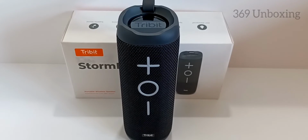Wow, nice. So powerful sound with deep bass, thundering bass, 360-degree sound, 24 watts output, under $60, IPX7, 20 hours of playtime, 66 feet Bluetooth range, indoor and outdoor Bluetooth speaker. Nice. That's nice. Nice deal, huh?